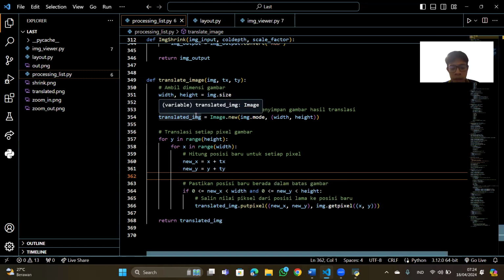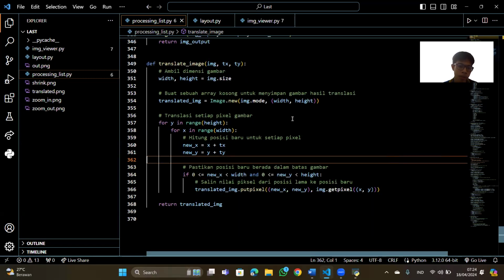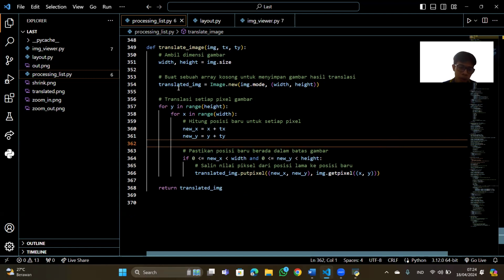Okay, does that explain? Okay, to do image translation, first we have to take the image dimensions, the height and width, the image size. Then save the picture.